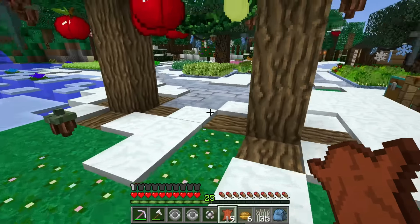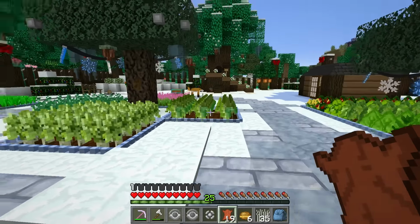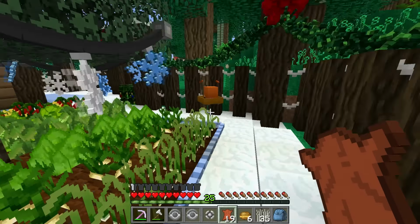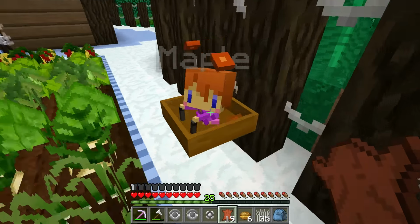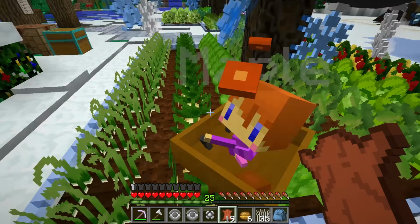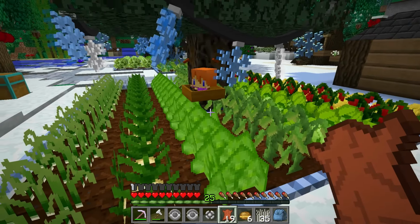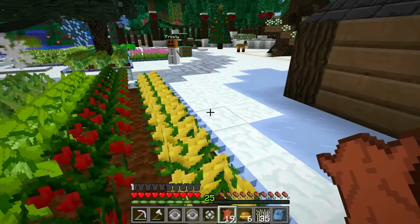Oh my goodness, they're so cute. I love penguins. And there's that fox again. Hello, Foxy. How are you doing? And how's Maple? Hi, Maple. Maple, our little maple tree spirit. Sometimes she gets stuck on the fence, I think. And then she doesn't want to do anything. But that's okay. Maybe she'll harvest some of the crops soon.